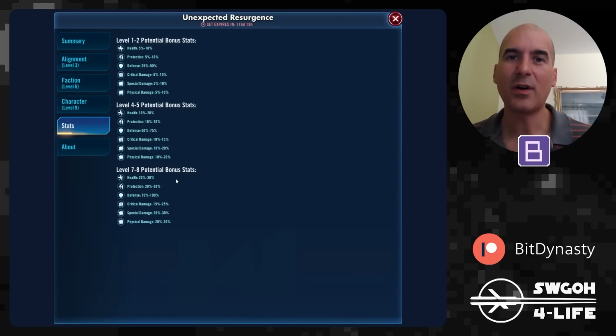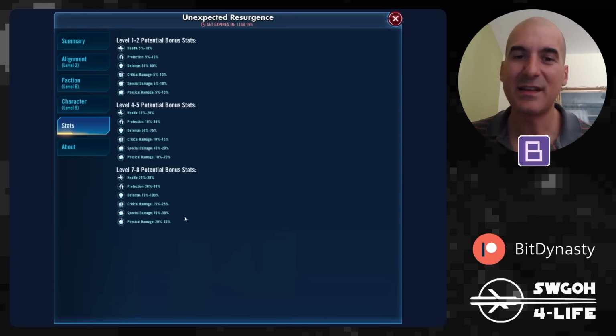Or you could go for, if you're doing a health, you could get 100% health, 100% protection as well. Same thing with all the damage stats. So it really depends, obviously, what team you'll be using. But the stat boosts this time are very big and all extremely powerful.